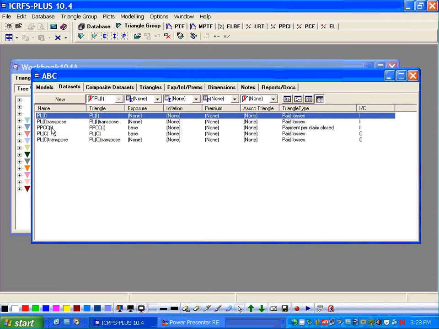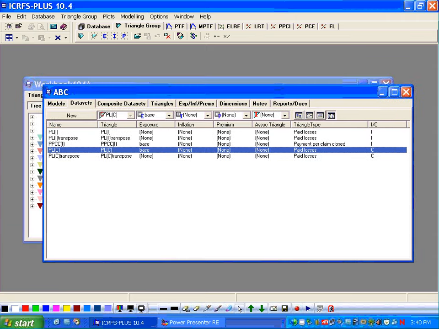However, we're about to open these two cumulative data sets in ELRF, but before we do it, we need to compare them on an equal basis. I've just noticed that one of them has an exposure vector associated with it, which I need to remove so that they're both on the same footing.